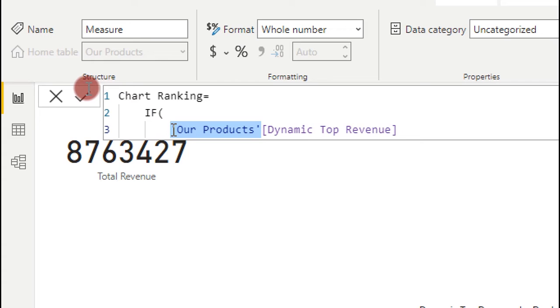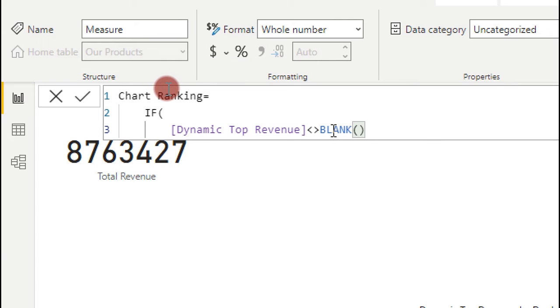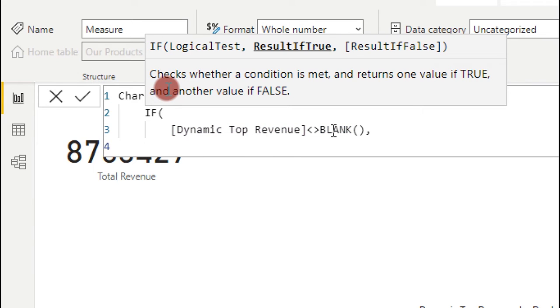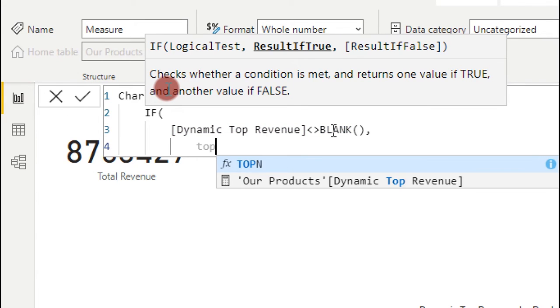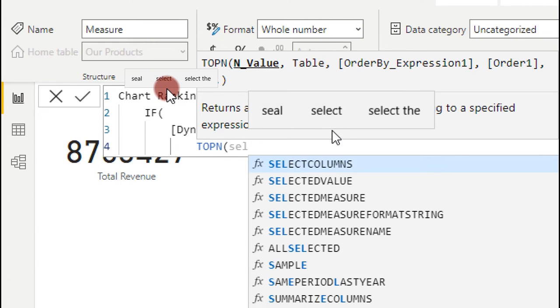It's optional. If you leave it, it's going to work, but I don't feel it's cool to leave it there. If it is not blank, comma, enter. If it is not blank, top n, we just say selected value.